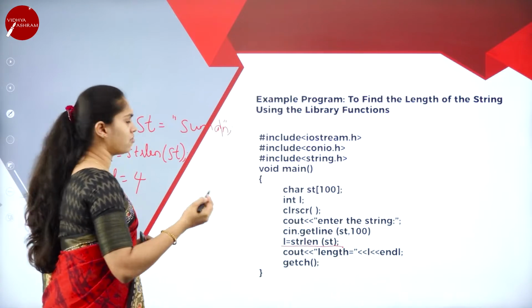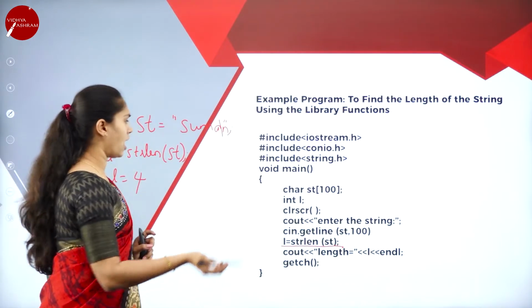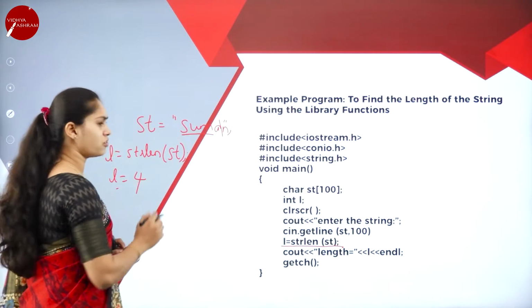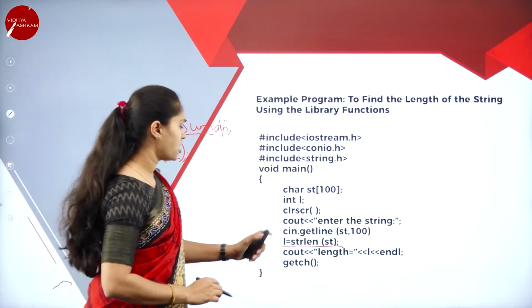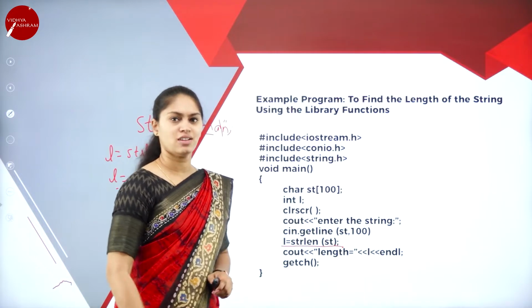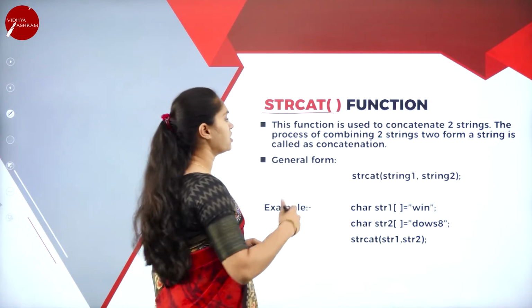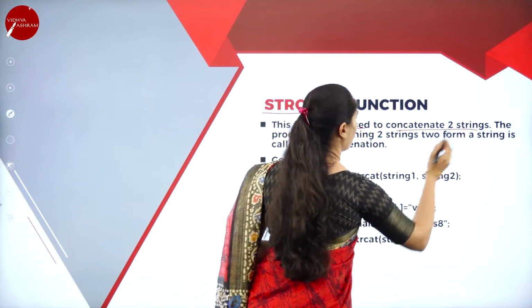Am I taking a null value or a new line character? No, I have to exclude all those things when I want to find the length of a string. For that purpose, we are going to use the string length function. Now, what is the string concatenation function? This is mainly used to concatenate two strings.